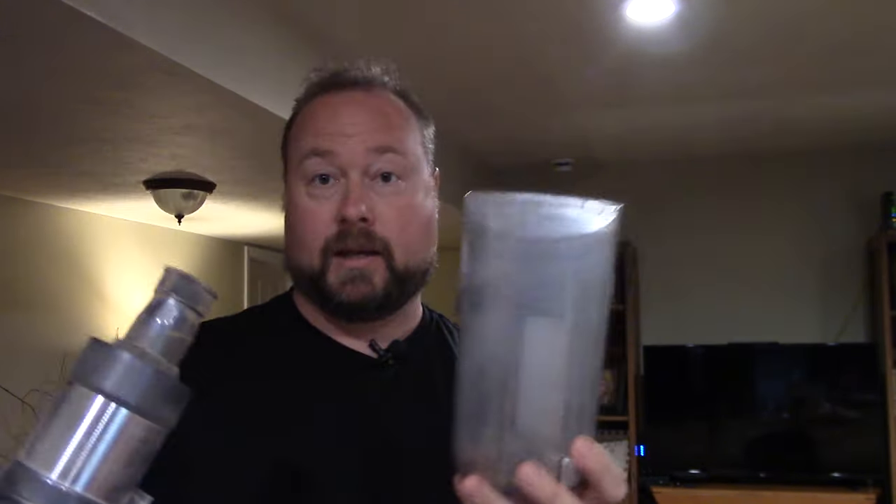I prefer to use my air compressor and blow out the HEPA exhaust filter rather than washing it, since it's really in there and I want to make sure it dries properly. To put it back on, make sure the Samsung name is right-side up, turn it back to the right — there's a little notch you can feel click — Samsung name is centered, and you're done.